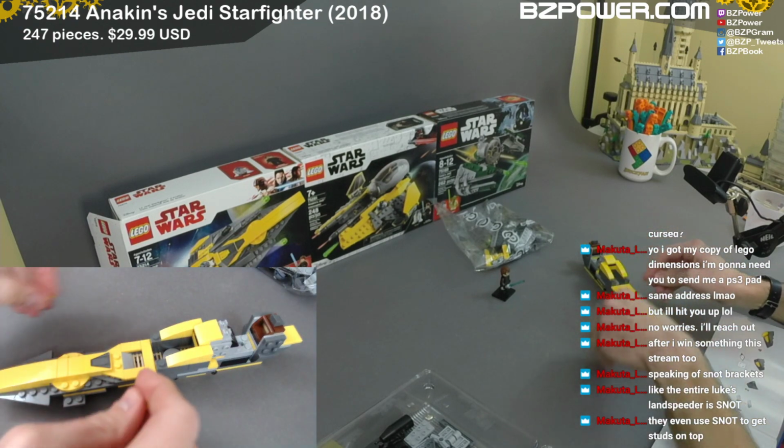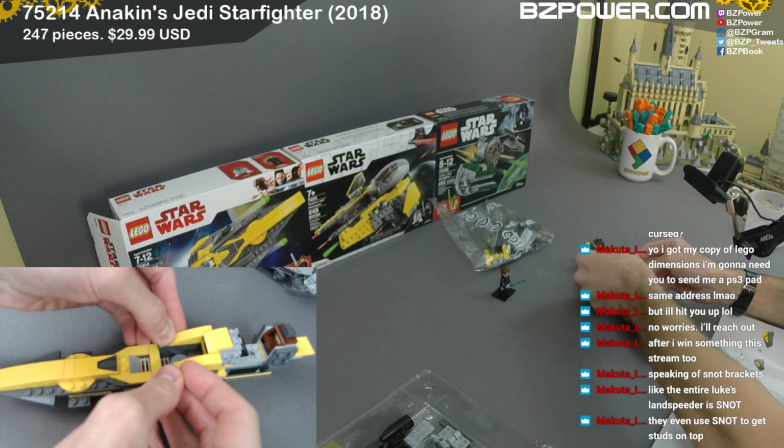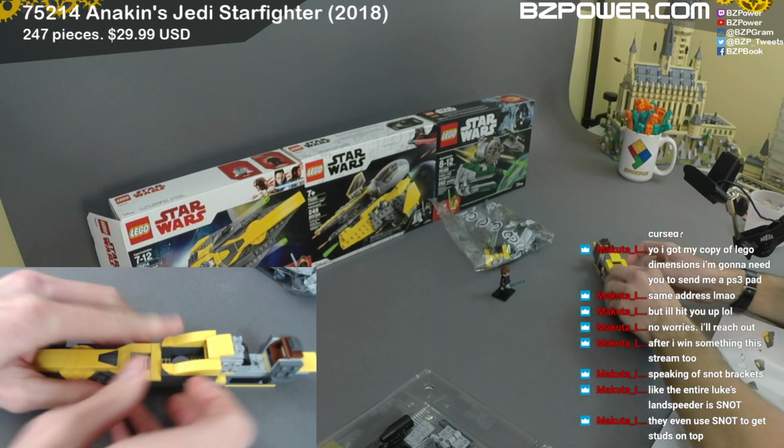I'm not sure when I'll ever get around to building the other smaller versions.